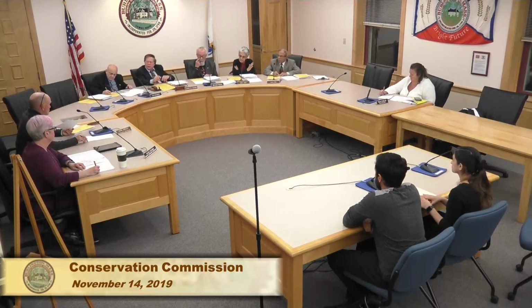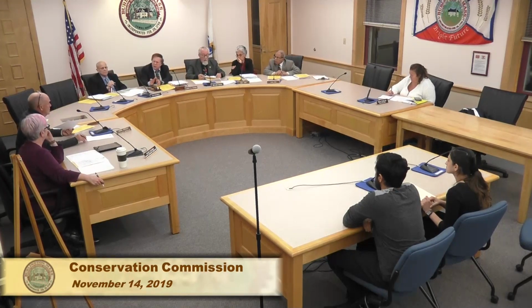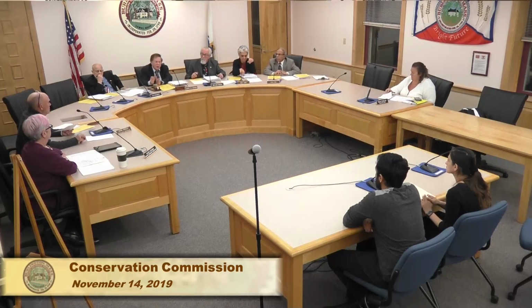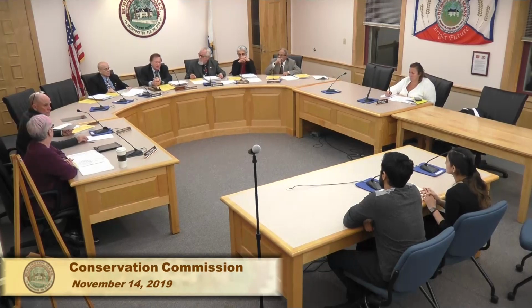Okay. One question, is the driveway wider than we thought it was going to be? It doesn't look like it. I looked at the plans. It looks like it's the same width as on the plans. So we're okay? Yeah. Okay, so you're all set. You don't have to come back until you request the certificate of compliance. One thing you mentioned is just weekly inspections, correct? Usually that's what it says, while the site is under construction, destabilized. And that's something that the contractor would call in and do? It's filed electronically, right?